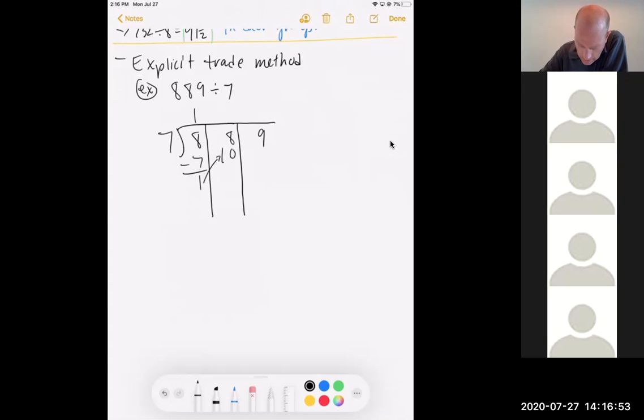Okay. So I'm going to draw my arrow in blue because they get kind of running together. Okay, there's the 10, and what we're going to do is put that 100 broken up into 10 tens with the 8 tens. And when you say put that with the 8 tens, we're going to actually sum it inside this frame to get 18. Now we're just considering 7 going into 18, or 18 divided by 7.